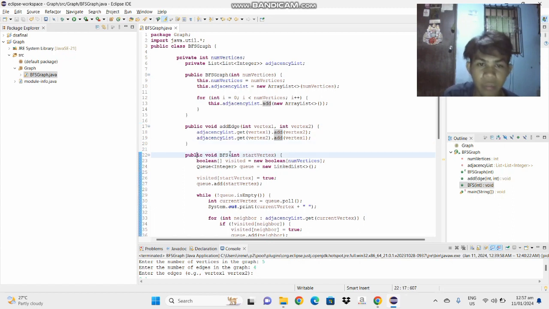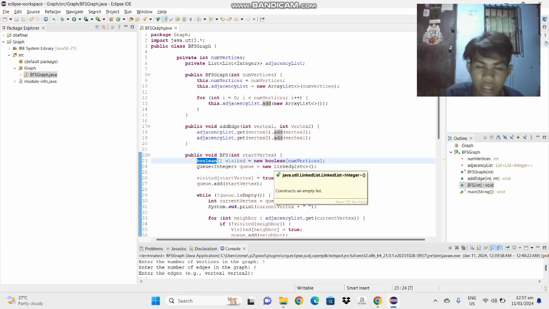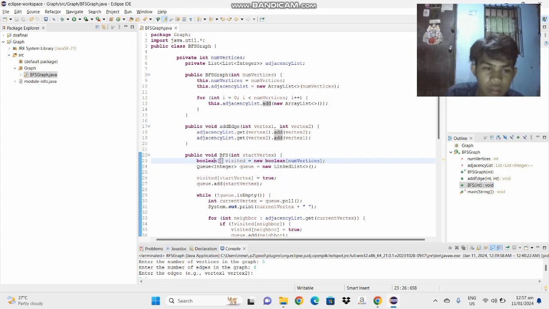Then another method, BFS. This line declares a method to perform BFS starting from a given start vertex. In the next line, we have the Boolean array visited, declared to keep track of visited vertices during BFS.